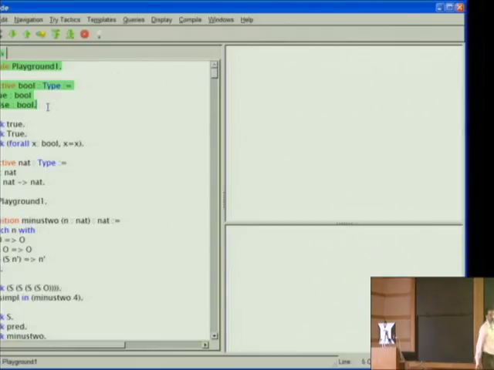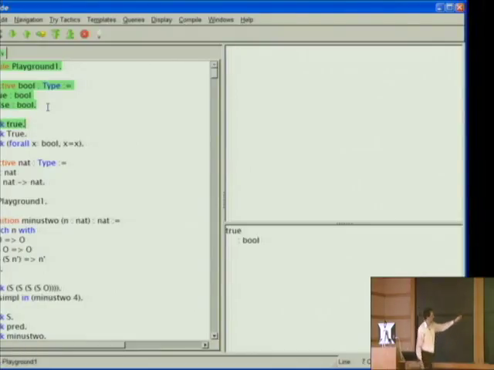There's a hierarchy of types, so that types at one level in the hierarchy are contained within types at the next level, and this avoids circularities that would lead to inconsistency. But Coq figures out which level of the hierarchy you need to be for any given type, so you don't have to say at which level you are. This is at a pretty low level because it doesn't depend on any other types. You can think of this as the axiomatization of a set with 2 elements. So true is an element of this new set called bool, and false is an element, and there aren't any other elements. And you can use that fact in your proofs too.